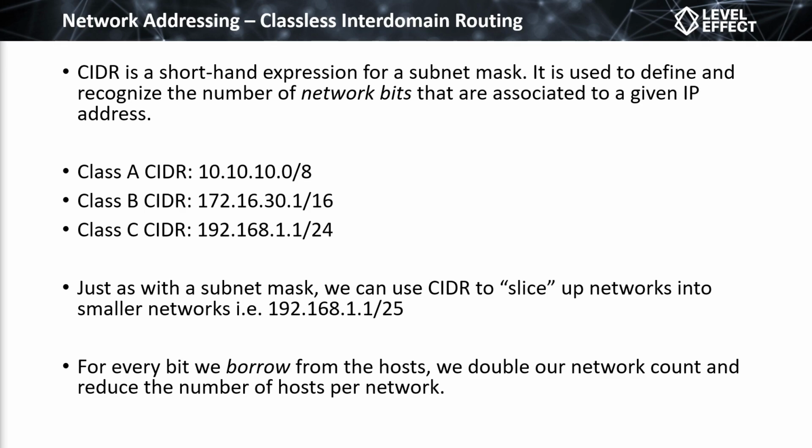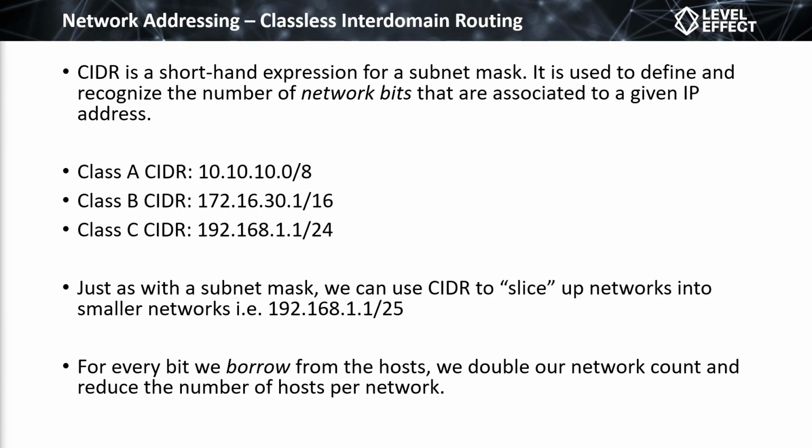So in a private address range, anything that's a /8 is a class A sized address. Anything with a /16 is a class B. Anything with a /24 is a class C. So we can characterize the size of a network by the subnet mask or the CIDR. They both provide the same result. It's just a different way to assess or look at that subnet mask value.